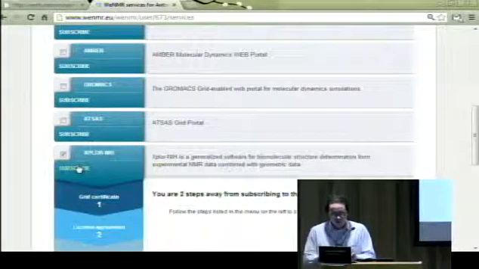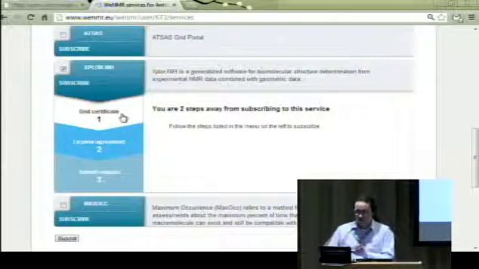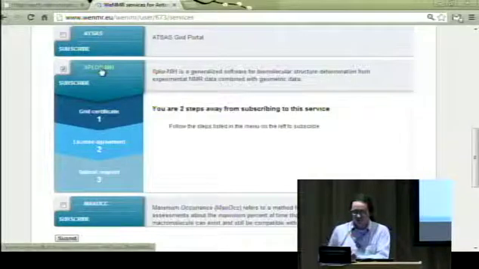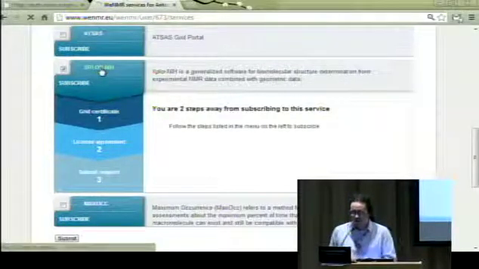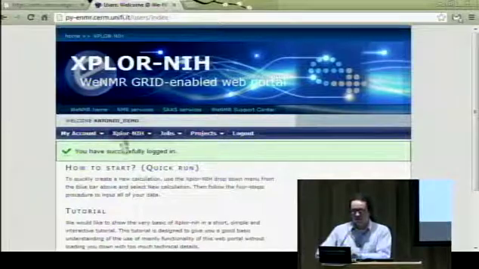If now, for example, you want to subscribe to this Xplor-NIH one, as I was mentioning before, you are still requested to have the certificate, but this has been disabled for today. So if you just click the link up here, it should transport you to the portal, the same one I was showing you before, but now you are already logged in.